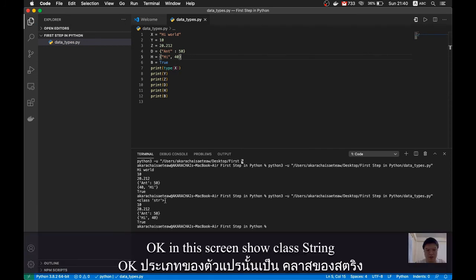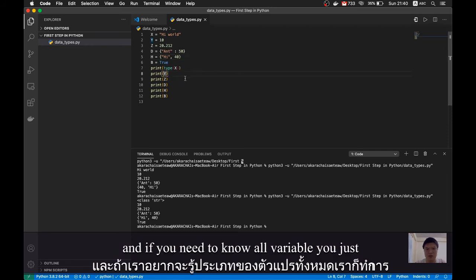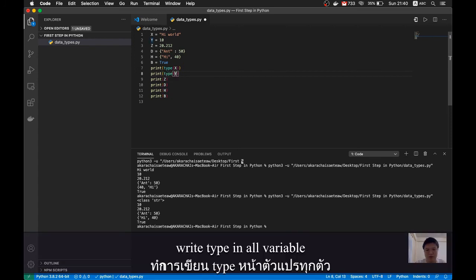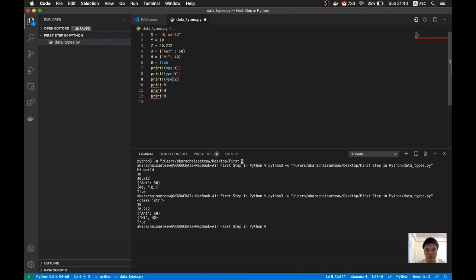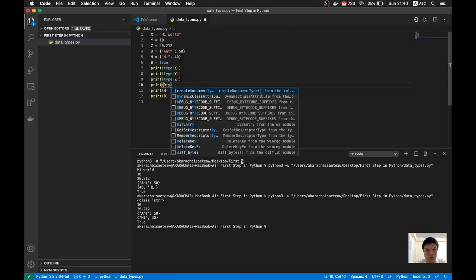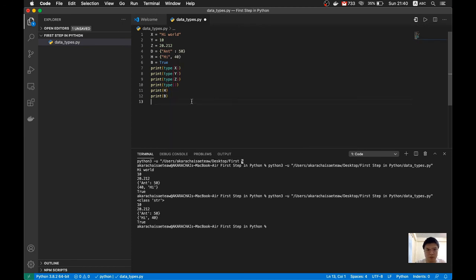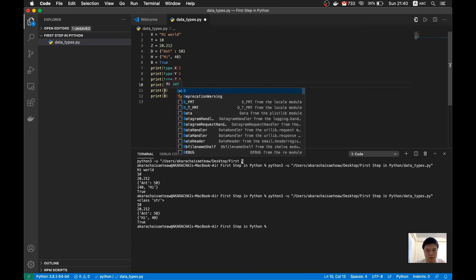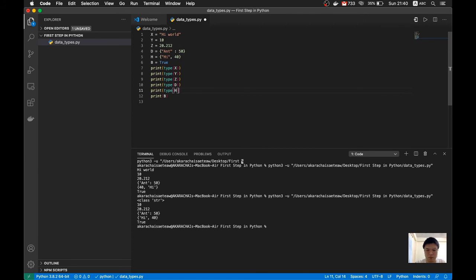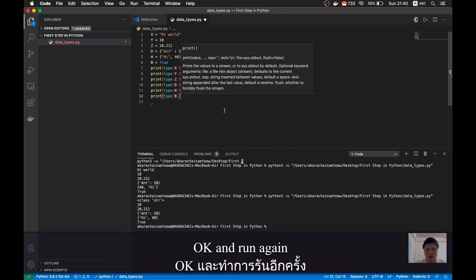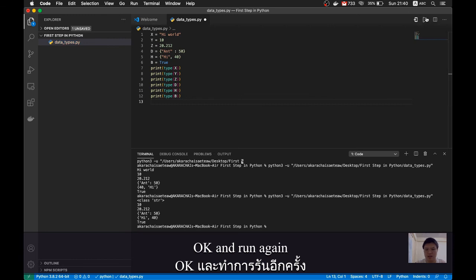Okay, the screen shows you a string, and if you need to know all the variables, you just write type for every variable. Okay, and run again.